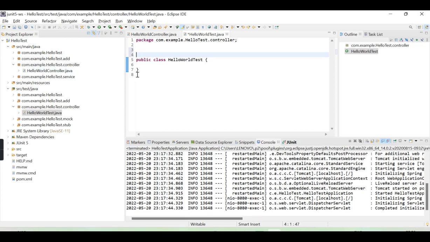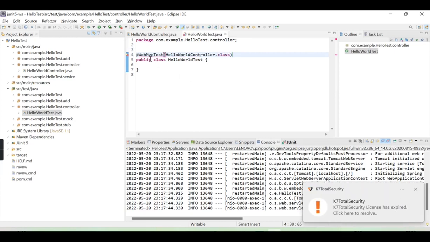So we have to define here @WebMvcTest, and in this we have to define the Hello World controller, HelloWorldController.class.